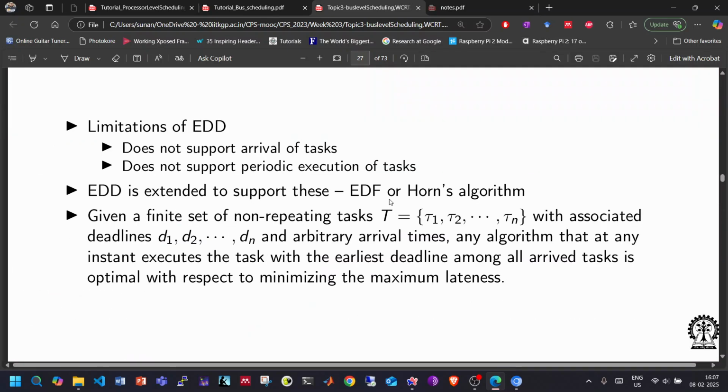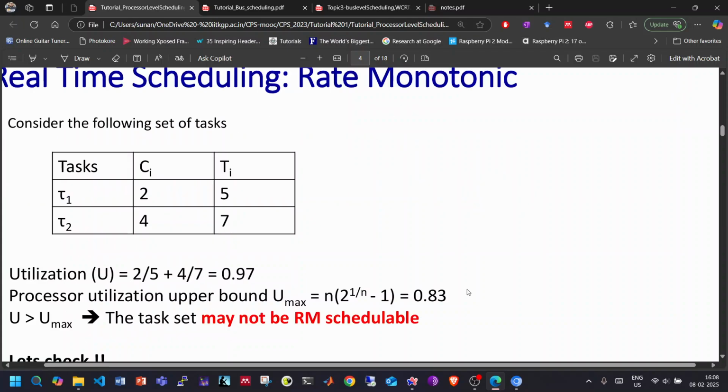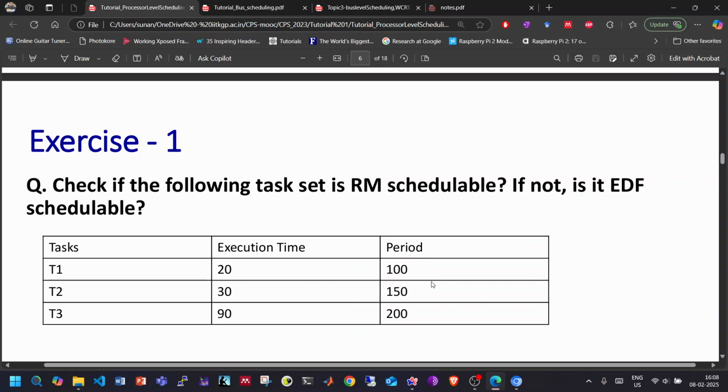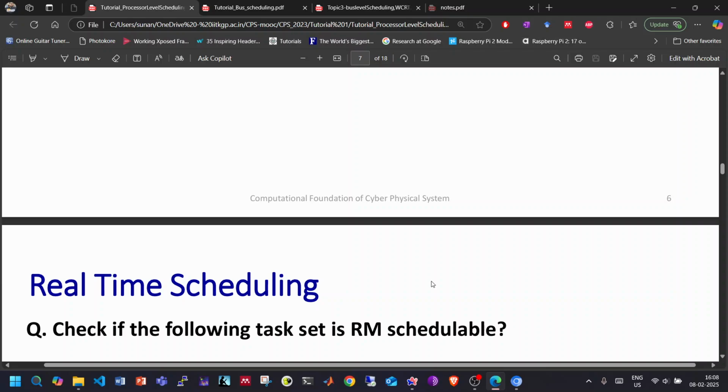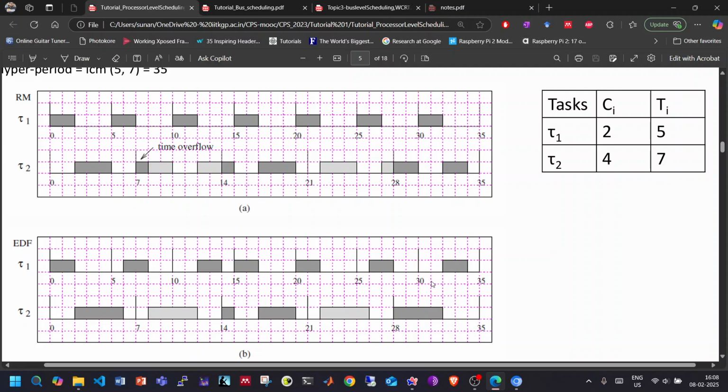What is the problem with RM schedule? If we go back to the tutorial, the schedules that we made for RM had a lot of idle time, if you notice. So the processor is not fully utilized. It may reduce the lateness. It is optimal in terms of reducing the maximum lateness. So in that case, RM schedule is good, but if we want to utilize our resources fully, RM schedule is not a good choice. If there are fewer tasks, RM is a good choice. Otherwise, if there are many tasks to be executed on the processor, then you should not choose RM, because resources will not be distributed properly and there will be a huge amount of idle resources.